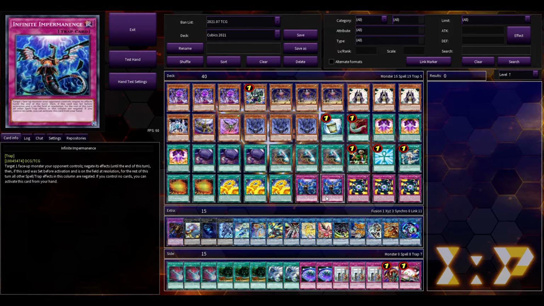Same with Mind Control. Got us an extra body, but most of the time we had enough bodies anyway to link climb. So we took those out and replaced them with two copies of Infinite Impermanence, and this has done wonders for us because these two cards have definitely won us games. I personally, when I topped with this deck at a locals a couple weeks ago, won because I drew this card in my opening hand.